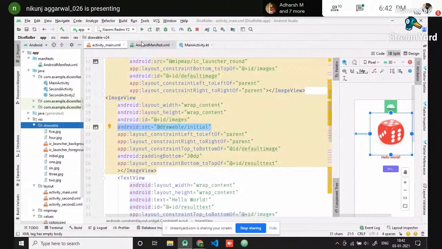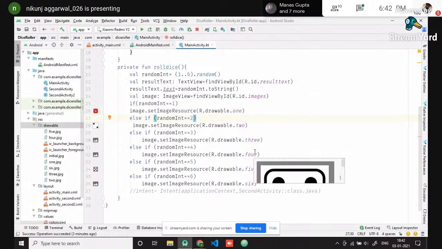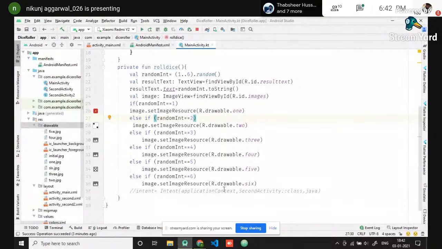Okay. So now moving on to our coding part. What I want is, after getting 1, our image should be of 1 only, not a general image. It should show 1 like this. If I am getting 2 as the random number, then it should show 2, and if I'm getting 3, then it should show 3, or if I'm getting 4, then it should show 4, and so on. So for that I have used if else.